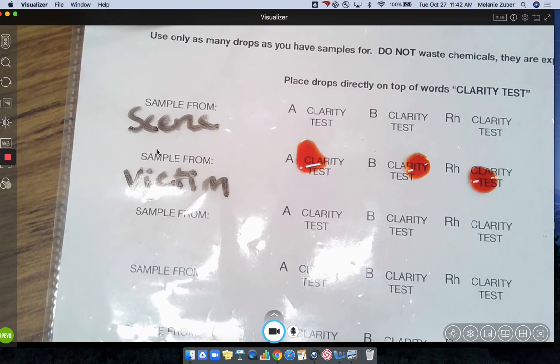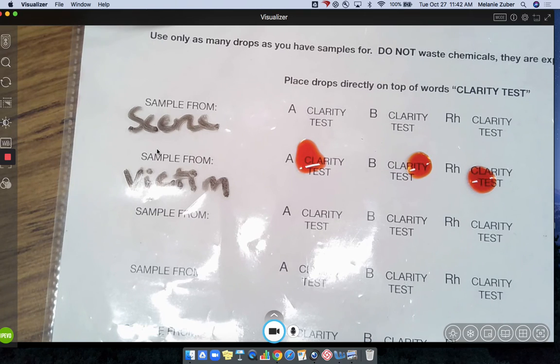Then I'm going to give this 8 to 10 minutes to set. Honestly, the longer the better. By the time I get done, it usually takes me a couple minutes to do all of my testing, so at that point I can just set a timer for 8 minutes to make sure everything's had enough time to fully react. Right now I'm not necessarily going to see any observations because the full time has not passed. As time continues, there may be some agglutination reactions that occur, or this might be O negative and none of these will react. It really depends on the actual samples that I'm testing.